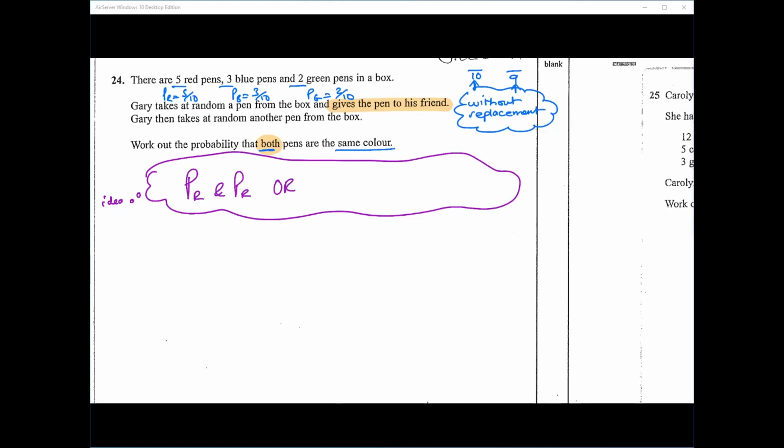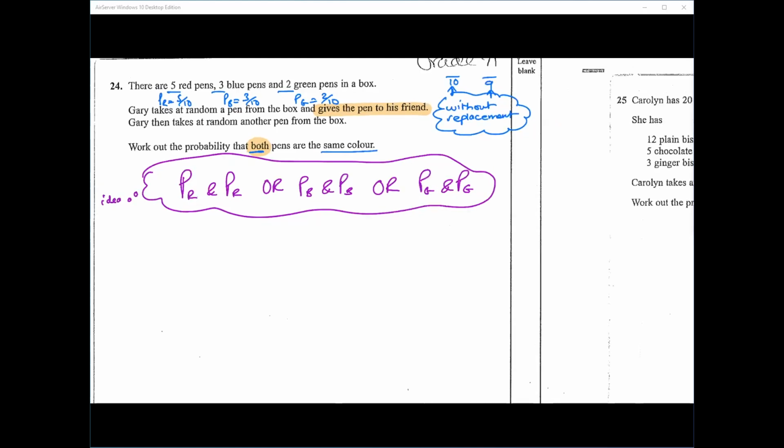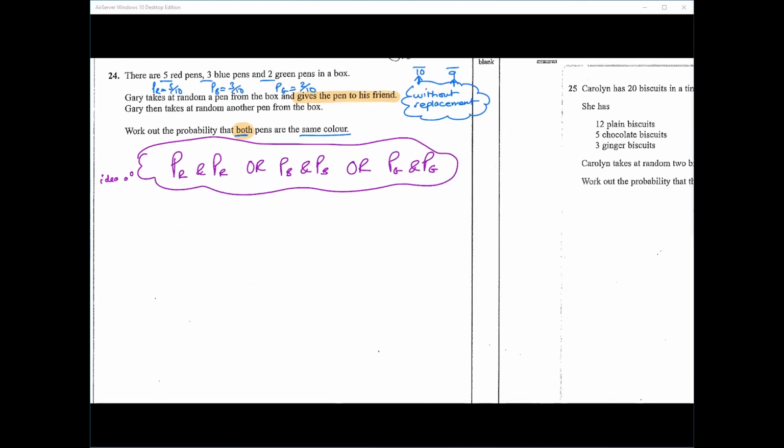Or. Big P, small P. Yeah. And then again, the O again. O for green. Big P and G. Yeah. Lovely. Fantastic. Now this idea part, it's overlooked. Most students don't do it. But I say to you, it is absolutely imperative. It is essential. It is compulsory if you want to get your exam paper question technique mastered.